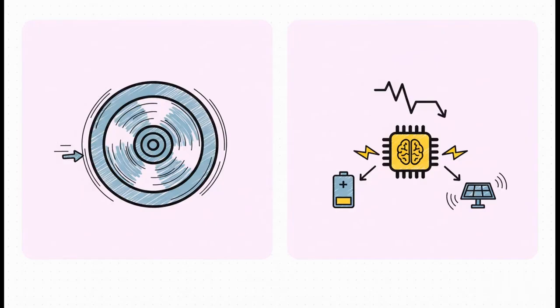And this comparison right here just brilliantly illustrates the upgrade we're talking about. See, natural inertia is a passive physical reaction. It just happens because of mass. It's clunky. But synthetic inertia? That's an active, intelligent response. It's driven by software, it's instantaneous, and it's precisely controllable in a way mechanical systems could never, ever be.